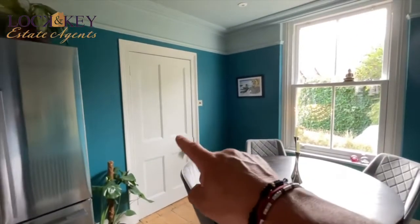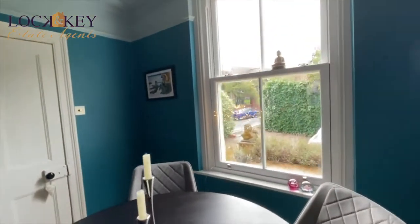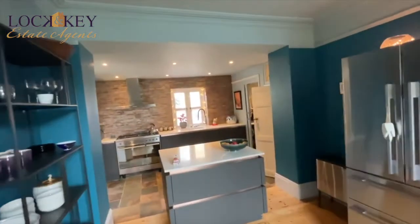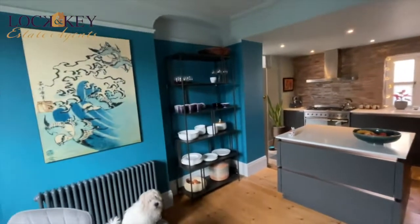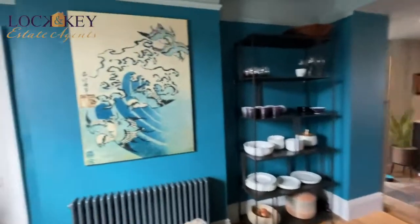Through there, if you can remember, that was from the hallway, that was another room that would link you back into this kitchen dining room. I didn't open it from there, I didn't see the point. And there's just the kitchen from this angle. It's just a stunning room, guys. The sitting room's stunning. The office, the snug, is stunning. This is the flow of the property all the way through.